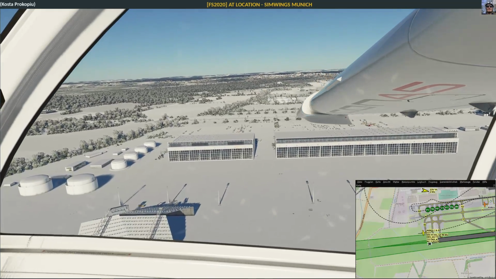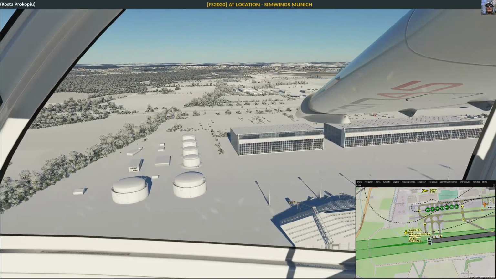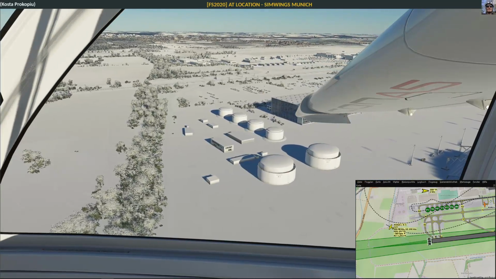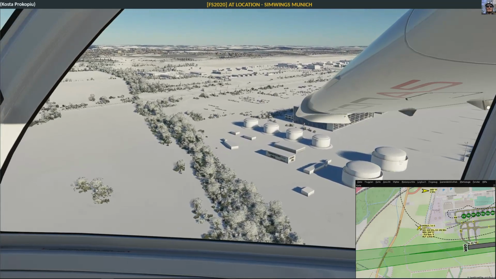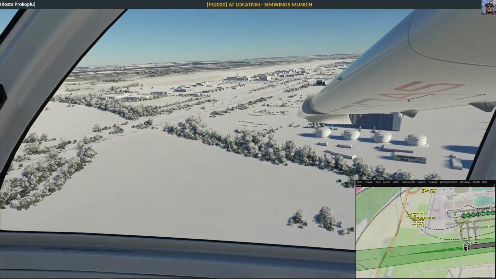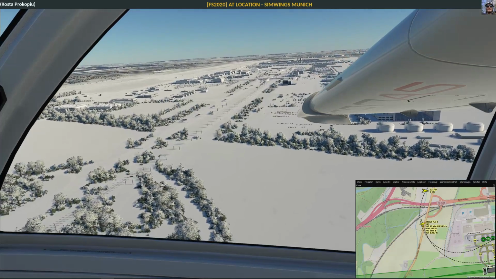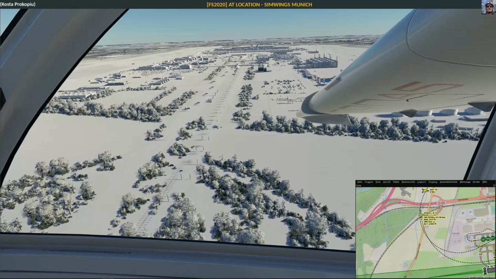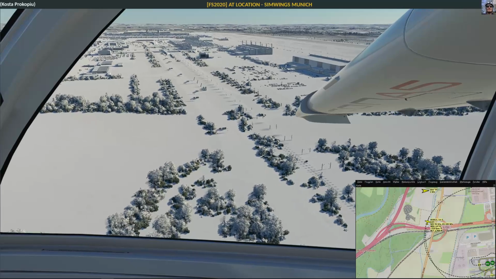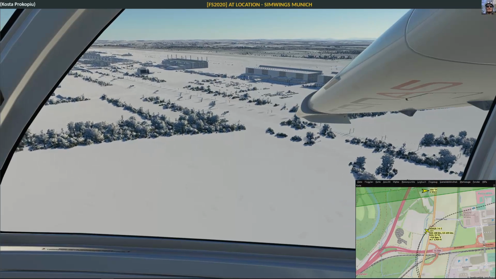And that is it. The Simwings Munich. There's a Prepar3D version 4 and 5 for this as well. If you happen to have the Prepar3D version, you can get the FS2020 version for a reduced price. I didn't have it, and I don't want to invest in Prepar3D anymore, especially because it is actually a bit more expensive than this one here. And the price reduction I would get for the FS2020, it wouldn't make sense to just buy the Prepar3D version just to get a cheaper FS2020. So it was cheaper to buy it just like that.